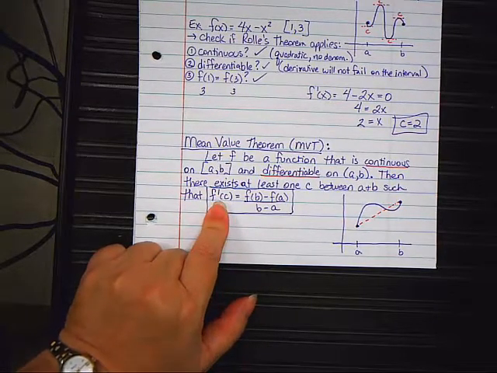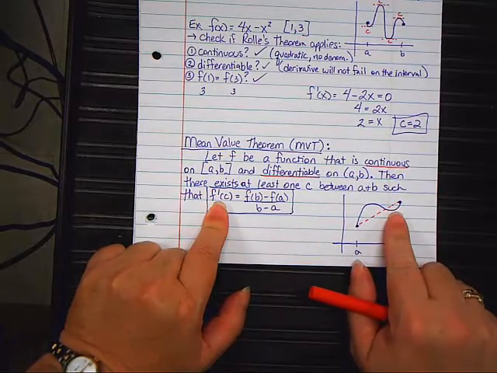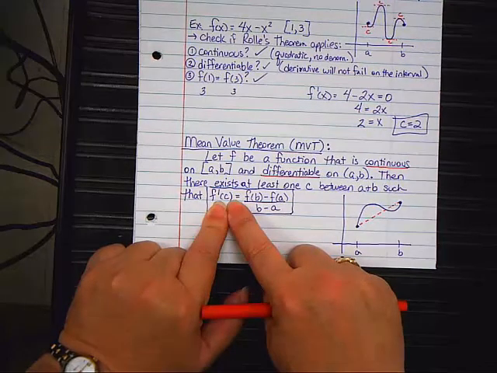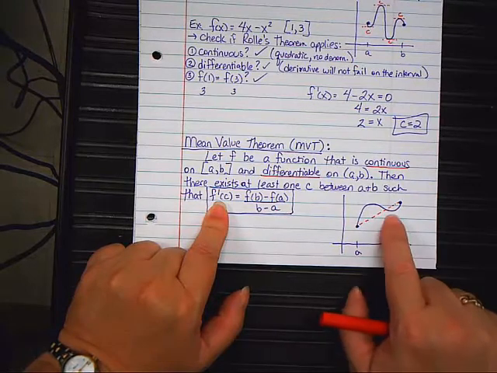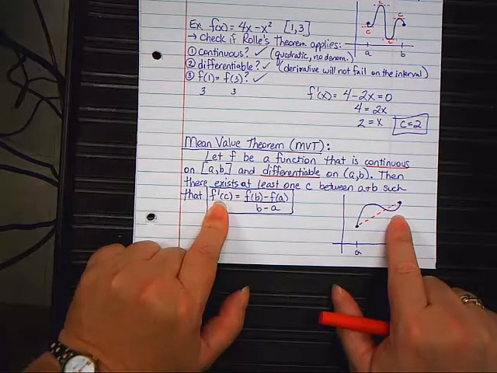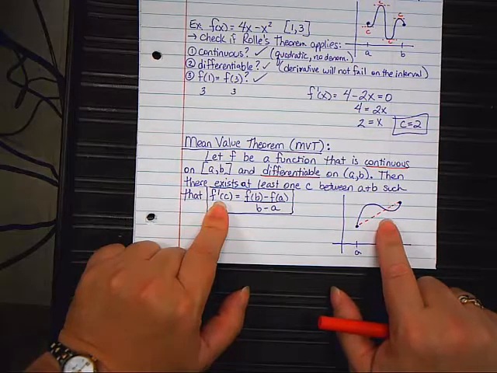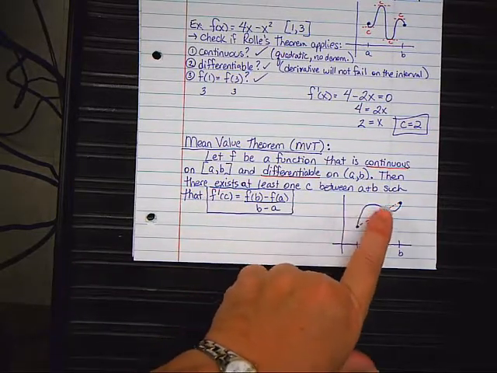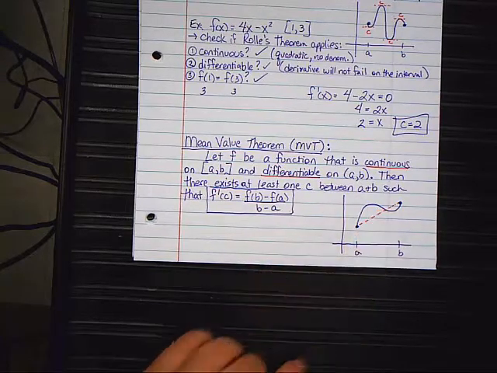Now, this right here says that somewhere in here on the curve, not on the line, there is a point whose tangent line has the same slope as that red dotted line. Can you see a point on the curve that if I drew a tangent line to it, it would be parallel to this? Can some of you see it? Where does it occur? Before it crosses or after or both? It's actually both.